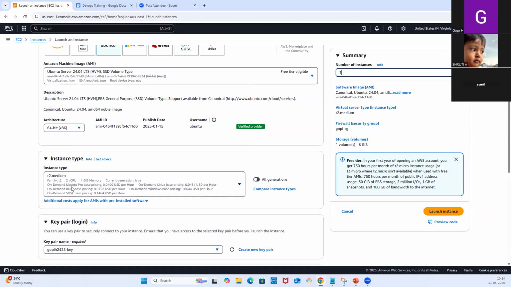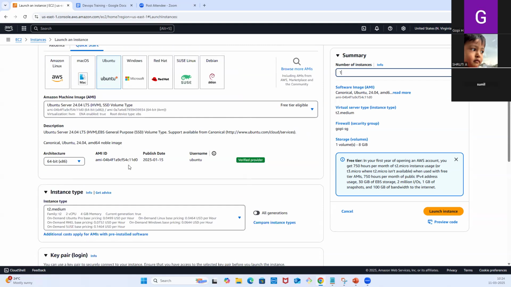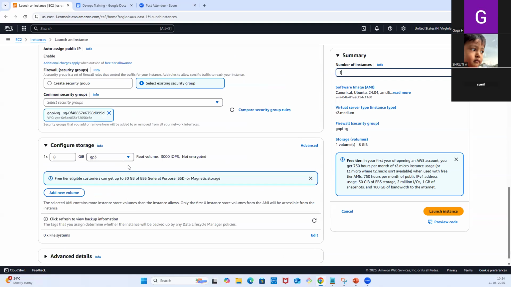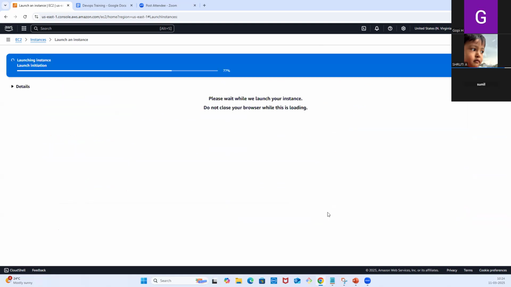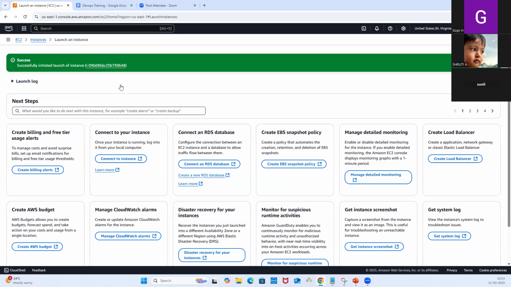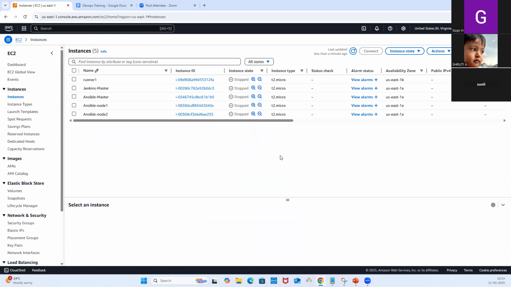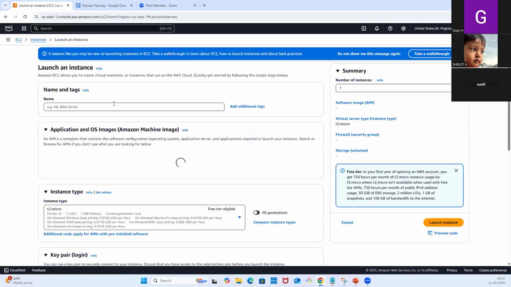So I'm choosing T2 medium. I'm spinning up only the master first. Then I will choose a lower capacity for the nodes. So let it run the master. Let's go back. We'll spin up two more.